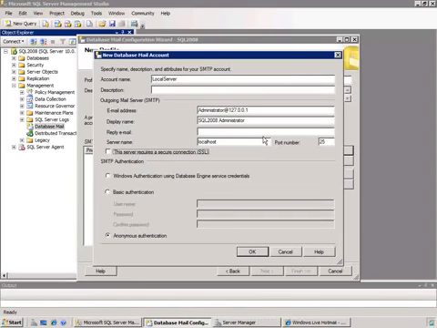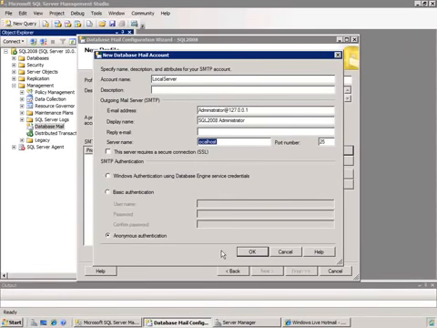Your mail administrators don't like you to set up mail servers on all sorts of different machines, and so you'll need to talk to your mail administrators and find out the name of the mail server or the address of the mail server and the port number, as well as the authentication information. One thing to be aware of is that if you're setting this up for Windows authentication using the database engine service credentials, if you have configured the database to run as either local system or local service, you cannot connect to other machines inside your domain or anywhere else, and so you will not be able to use that option. You'll have to use basic authentication or anonymous authentication.